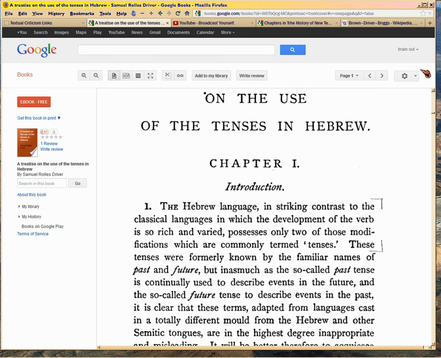I would really recommend downloading this if you want to get a sense of the tense of the verb in Hebrew. Because in Hebrew they have done and not done. That's basically it. But then they have all these nuances that they add, not only in context but with other words, and you'll find that out as you go through it. But this is really cool. I'm really grateful he's got this. So download this. Link will be in the video description.